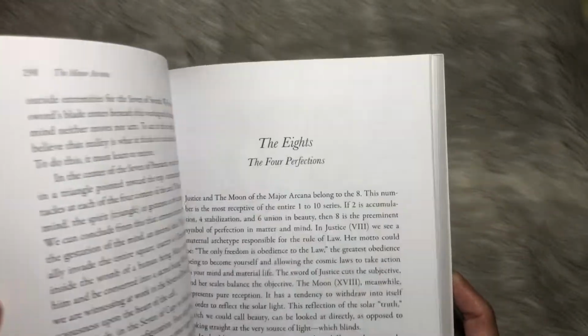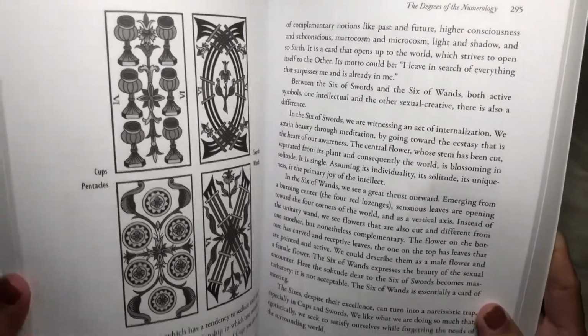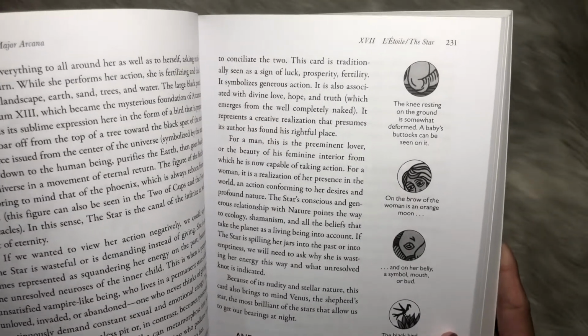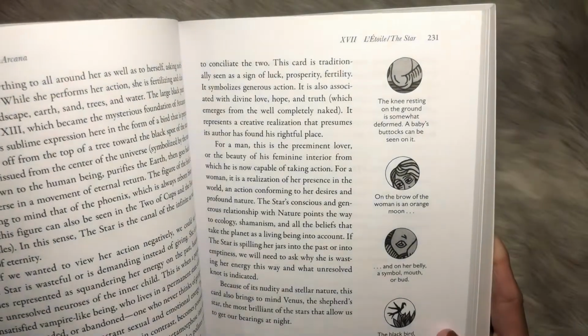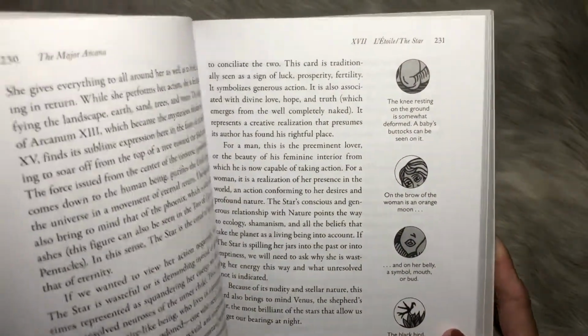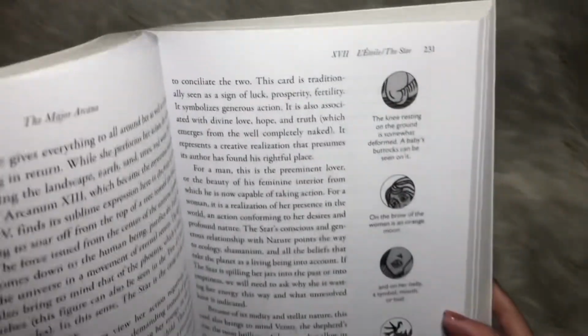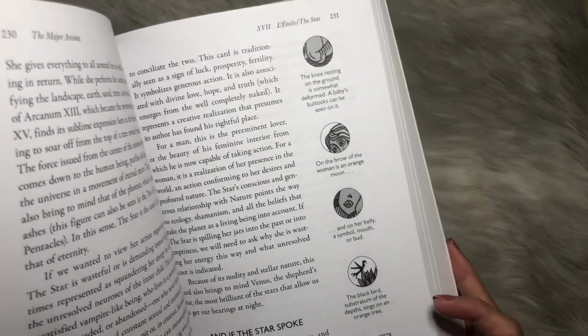And I think this is about the Marseille deck. Yeah, it is. So, I haven't tried reading a Marseille deck. It is quite different, a lot different from the RWS Smith that I'm very, very fond of. But I do have an open mind and I'm keen to learn new things. So, hey, here it is. Gosh, can you imagine? There's so many different meanings and symbols for one card.